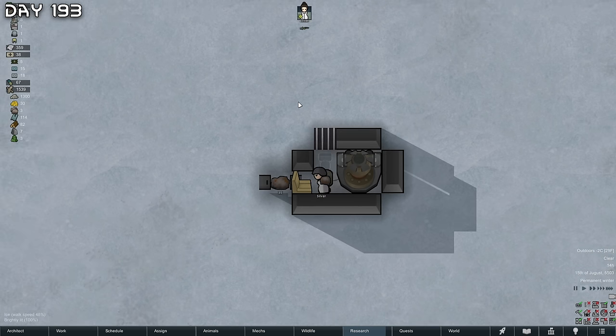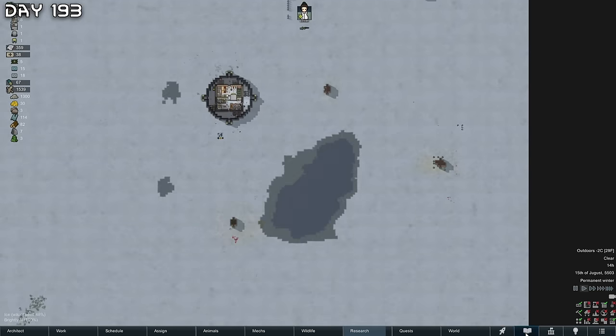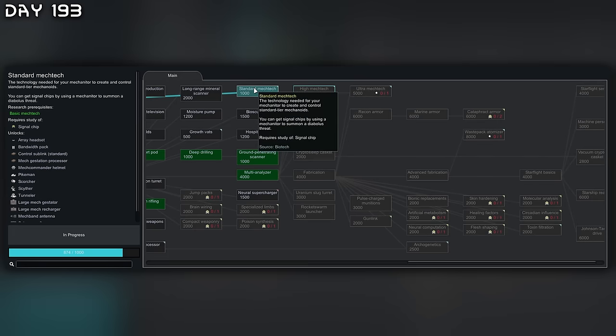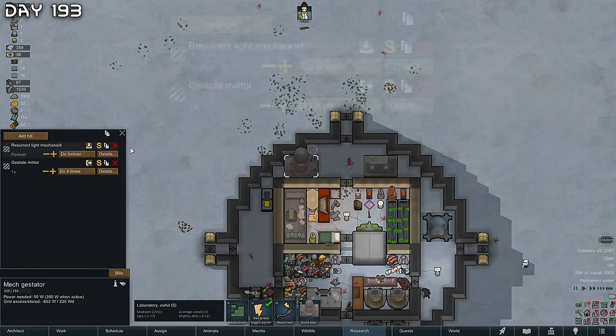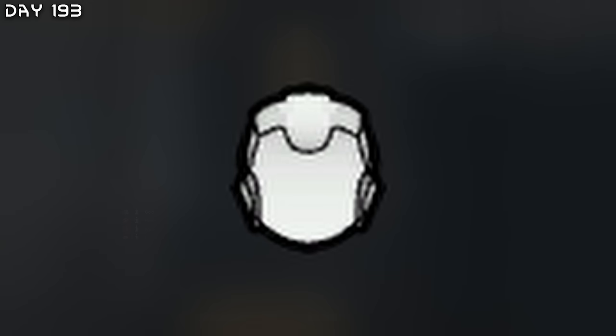So we finally got some steel from the deep drill here. So now it's time to expand. But our wealth will increase so much from this that we will need better security. Yeah, standard mech tech here. Get a tunneler. We will just pump out 3 more militars. Then we should be fine. Have a combat supplier here with a cataphract helmet.